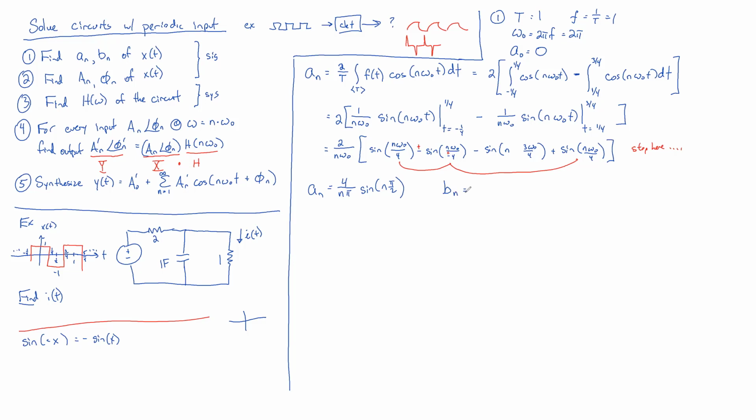What's our b sub n's? Who's up next? Dom. Take a look at this and tell me what our b sub n's are. Our b sub n's are asking how much sine is there in that waveform. Well, it doesn't start from 0. Looks more like cosine, so I'd say 0 sines. Great. Another way to look at it is that since our function is even, it can't have any odd components to it, which would be our sines.